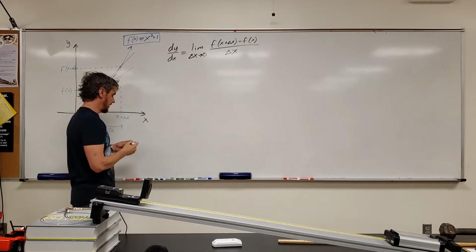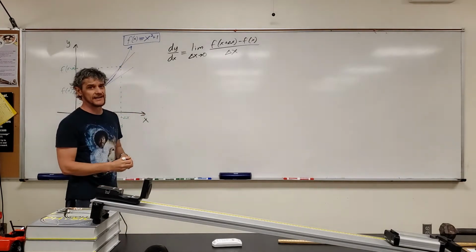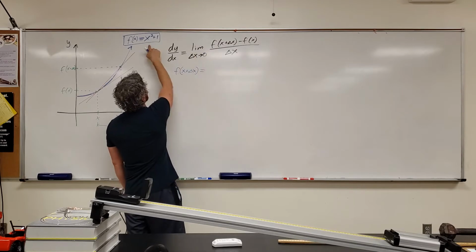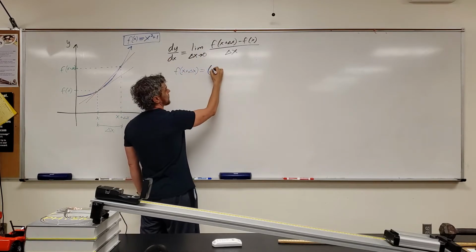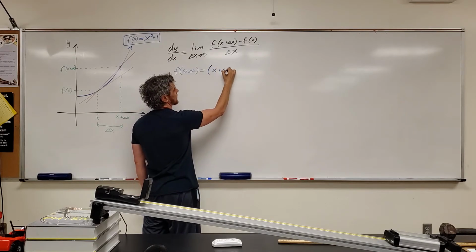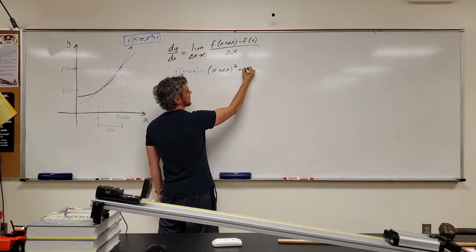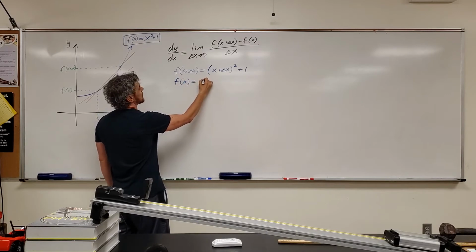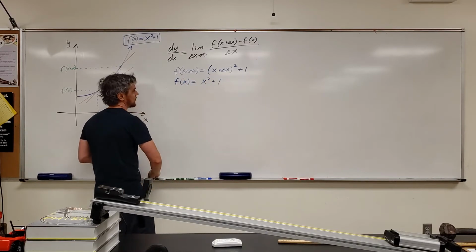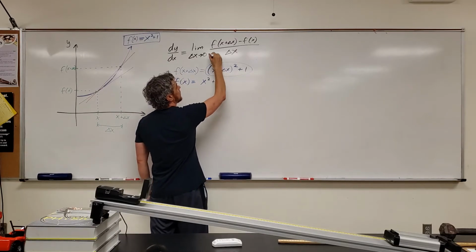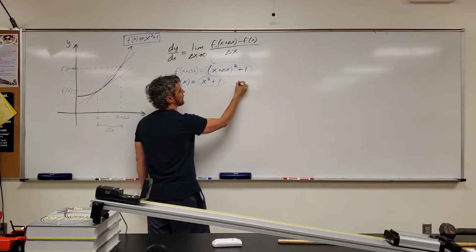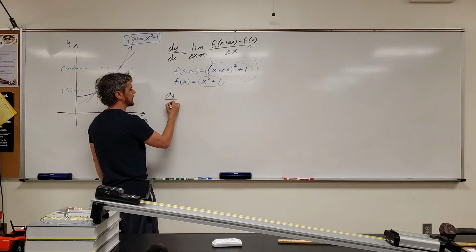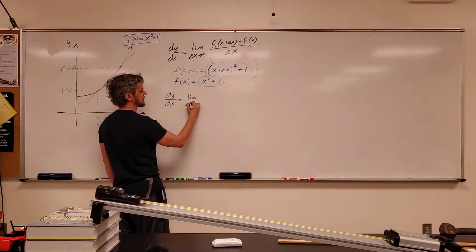But now I have to actually plug in values for f of x plus delta x and f of x. And again, my f of x plus delta x will be this equation where I plug x plus delta x in for x, in for x squared here. So I get x plus delta x squared, and then I still have that plus 1 tagged on the end. And then f of x obviously is just the function itself. F of x is x squared plus 1. So all I need to do is plug these in. I need to plug this in for f of x plus delta x, and I need to plug this in for f of x. And when I do that, I get that the derivative of this function equals the limit as delta x approaches 0.